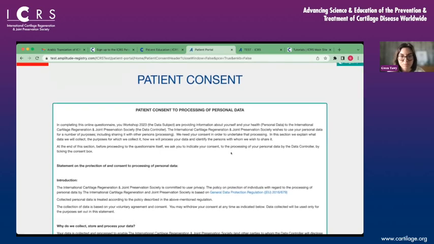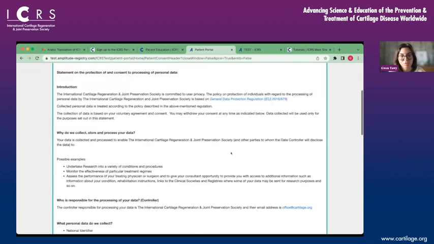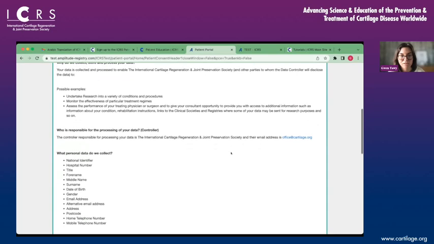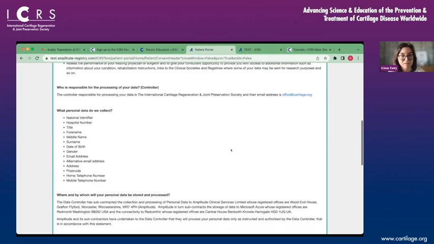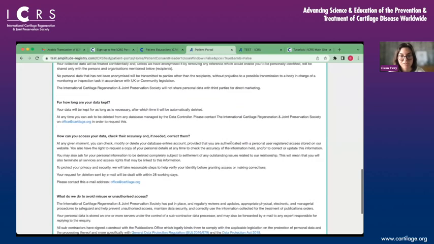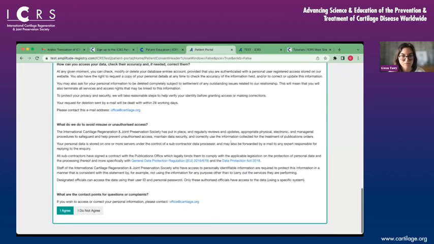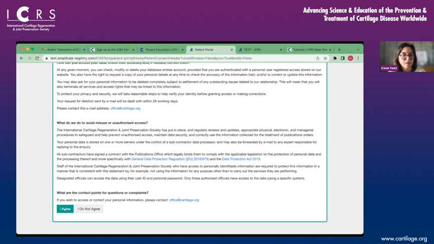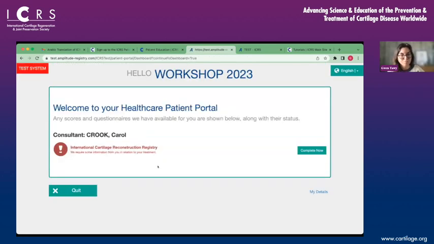So then you'll see the patient consent form, and I'm not going to go through this. If you want a copy, then you can ask me by email, and I'm happy to provide you with a copy. So as I said earlier, this will be in whatever language the patient chooses to use the portal in, and they agree there. So the consent form is fully GDPR compliant and can be used internationally.